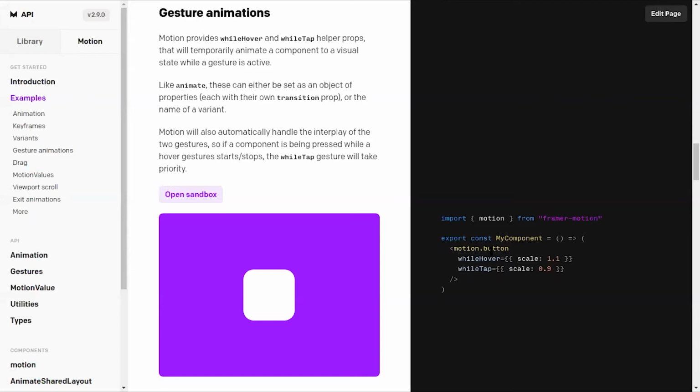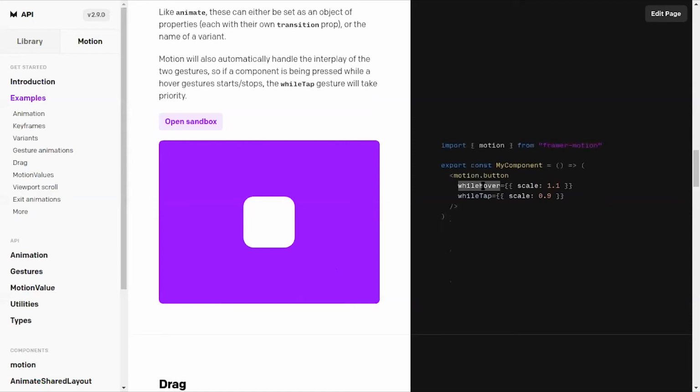It's good with HTML elements, but with SVG elements, since they don't have a physical presence, it doesn't really work using while hover. All we have to do is to set one of the React states and use it to know if they are hovered or not, which makes it a bit complicated using gestures with SVG elements. But with HTML elements, it's pretty much fluid and smooth. Or for example, in here, we changed the scale to 1.1 while hovering and to 0.9 while tapping, which will make it look smaller when we click on it.